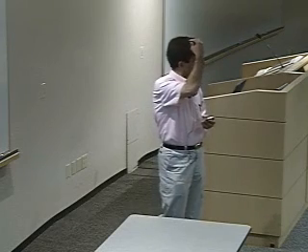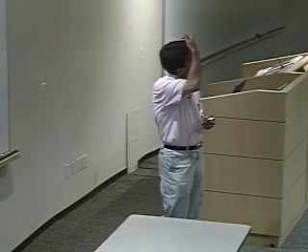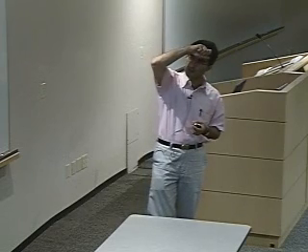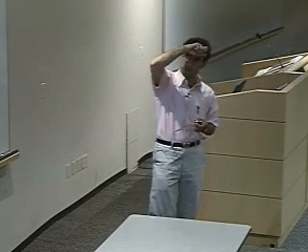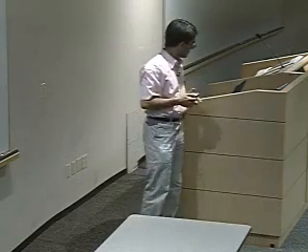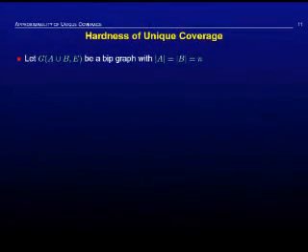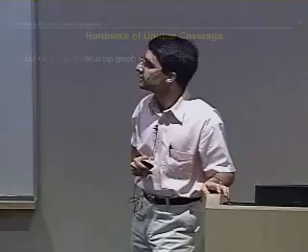I see. What is M? Is it the number of elements in the universe or the number of sets? M is the number of sets that you have. So N is the number of sets, right? You could, instead of log m, say log S prime, assuming that they are polynomially related.